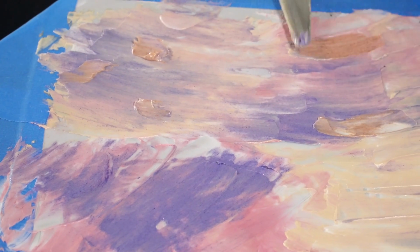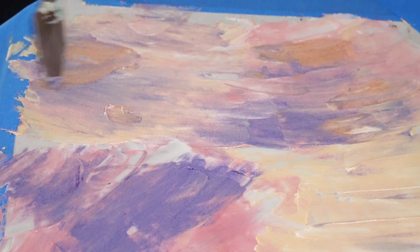Okay, I'm gonna come with a little bit of Zeus. I love this color. It's so pretty, especially when it dries. It's just amazing.